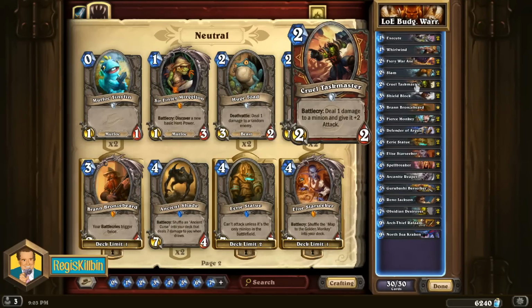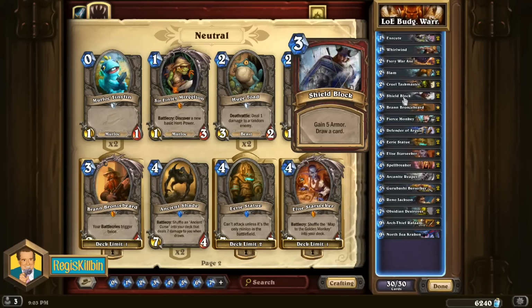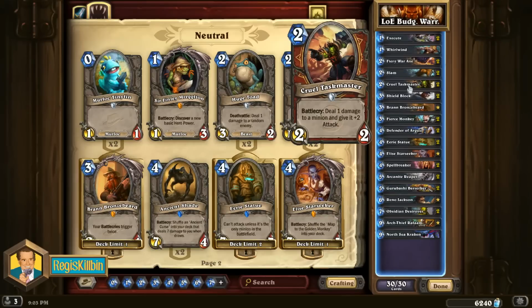This one allows you to deal 1 damage to a minion, and it gives it +2 attack. So Cruel Taskmaster can be used defensively to kill off 1 health minions, much like Whirlwind, which is very nice. You can also just use it to buff one of your own minions to trade more effectively or push for lethal with a late game North Sea Kraken. You can make it hit for 11, for instance, which is very, very nasty.